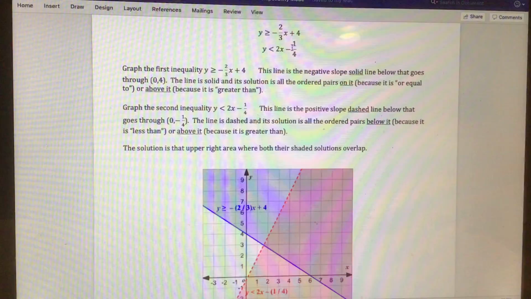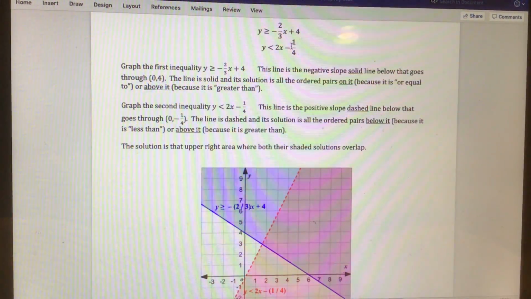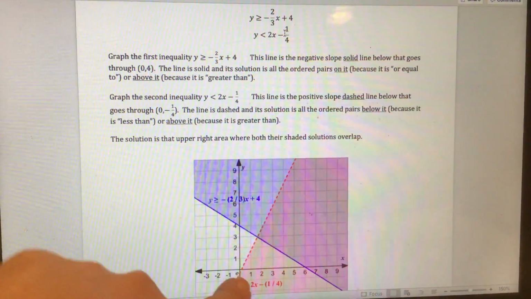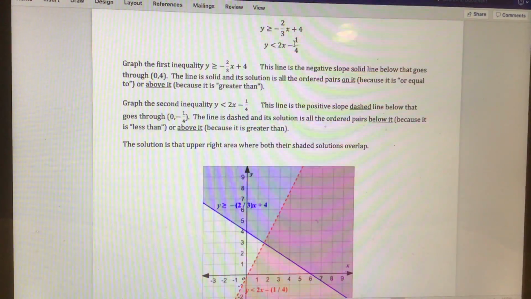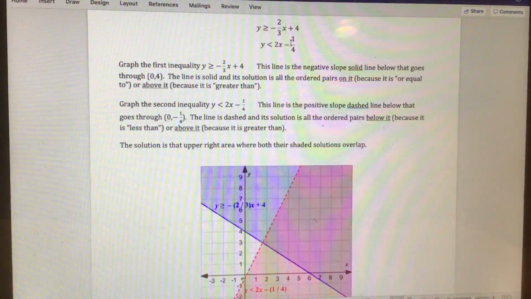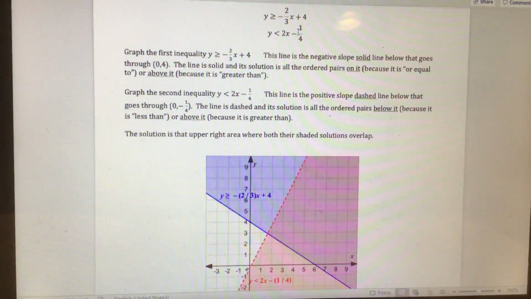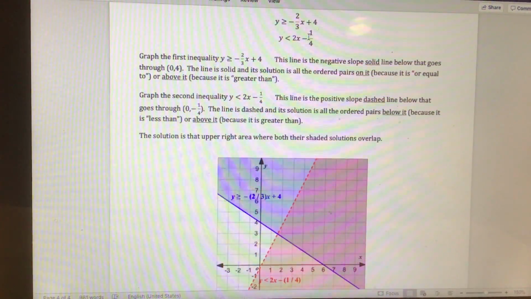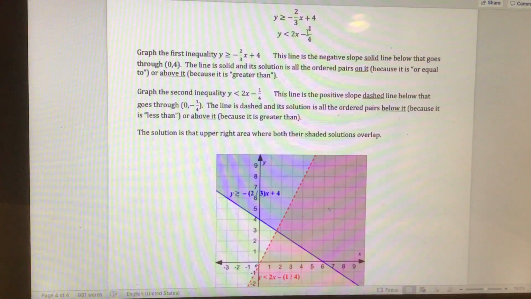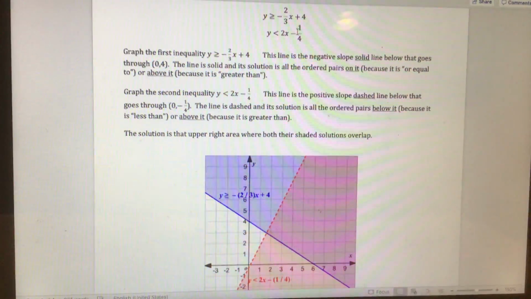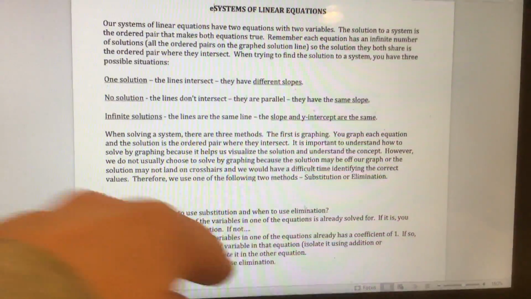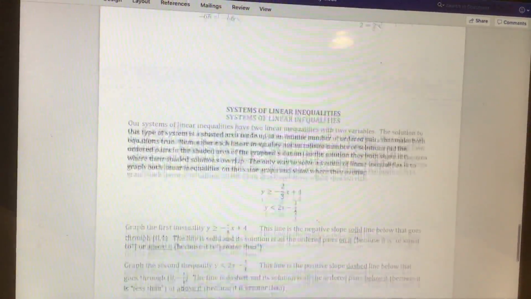And I want you to look at the second linear inequality: y is less than 2x minus 1/4. So we went to (0, negative 1/4), just down here, this red intercept. Then we applied the slope: up 2, right 1, up 2, right 1, up 2, right 1. You'll notice the red line is dashed. The reason it's dashed is that in this inequality, there is no "or equal to." That means the line itself is not part of the solution, so I have to use a dashed line. Now I have to shade, so I'm going to shade where y is less than that line I just dashed in. It is less than, so I go to my red line and I shade below. Shade down from that line.